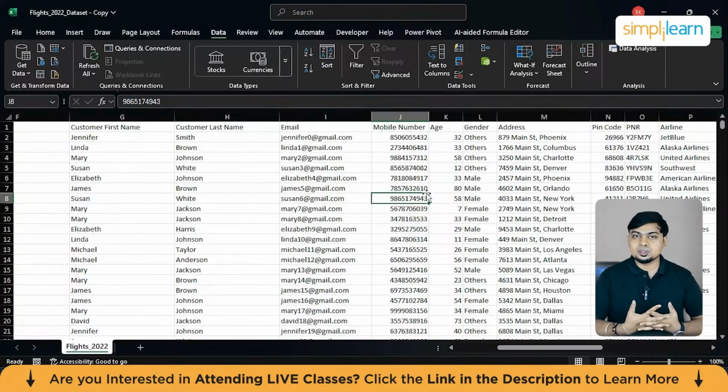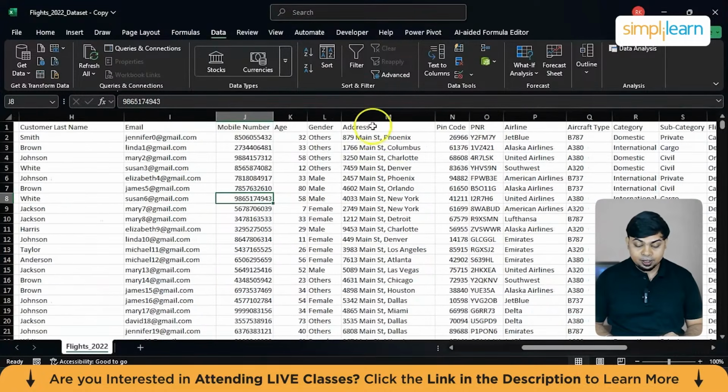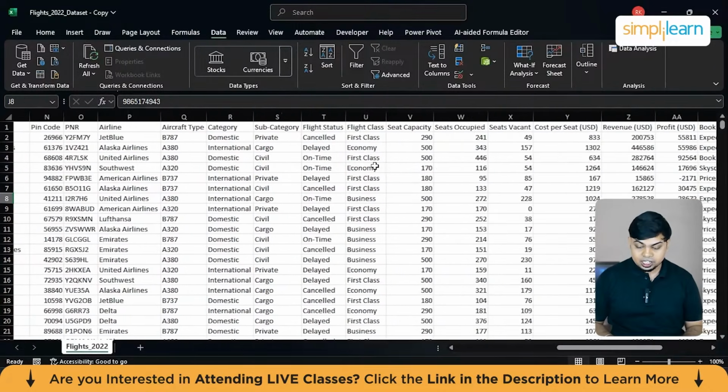And again, if you want to go a little further with data cleaning operations, then I'll link the data cleaning tutorial in Excel, which will give you an in-depth understanding of data cleaning. But these are the most common ones which we do on a regular basis, and the simplest ones to easily understand as well. And again, we have the address here. If you want to split that into street and city and everything, you can go ahead with that. But now I think the address is in the perfect format and the way I need. And I'll look for anything else which I can do.